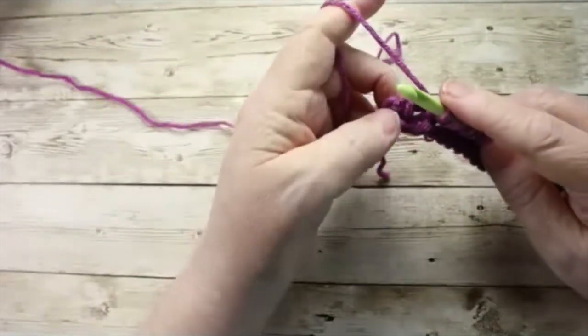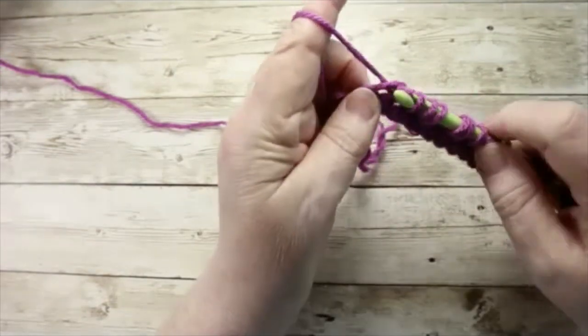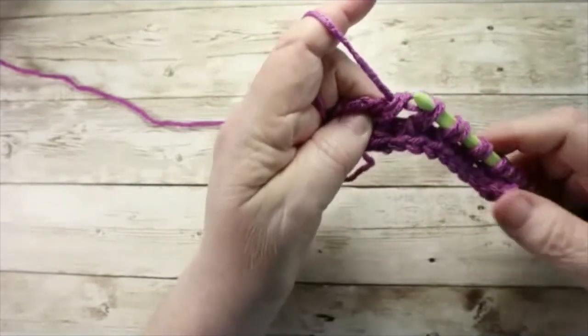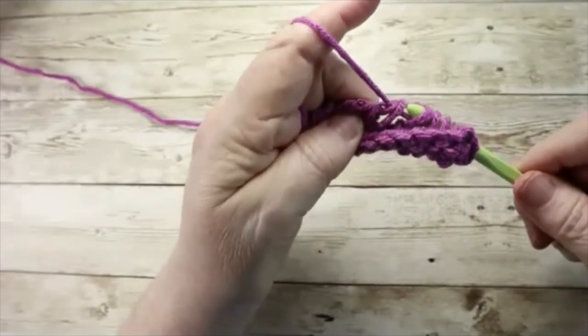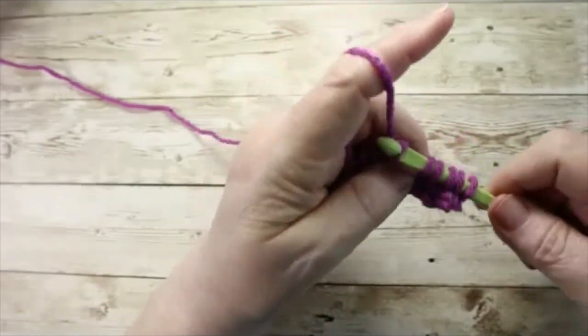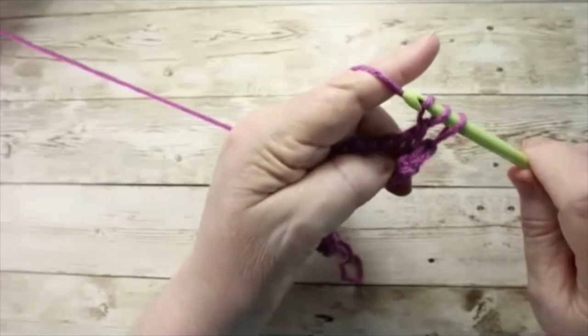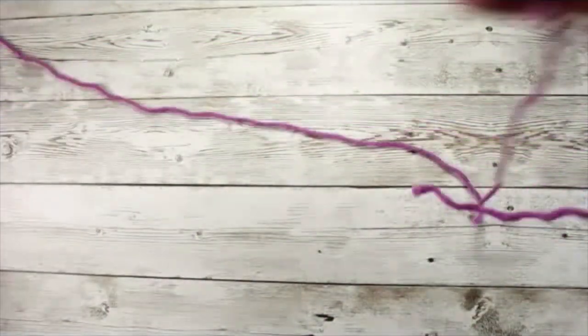So now what we do is a Tunisian simple stitch in the next stitch. Then we'll go through the last 2 as normal, pull up a stitch, then it's chain 1, then yarn over, pull through 2, yarn over, pull through 2, all the way back to the end until you have one last loop on your hook. And I'm going to need to pull out some more yarn. And this is a 2-row repeat.